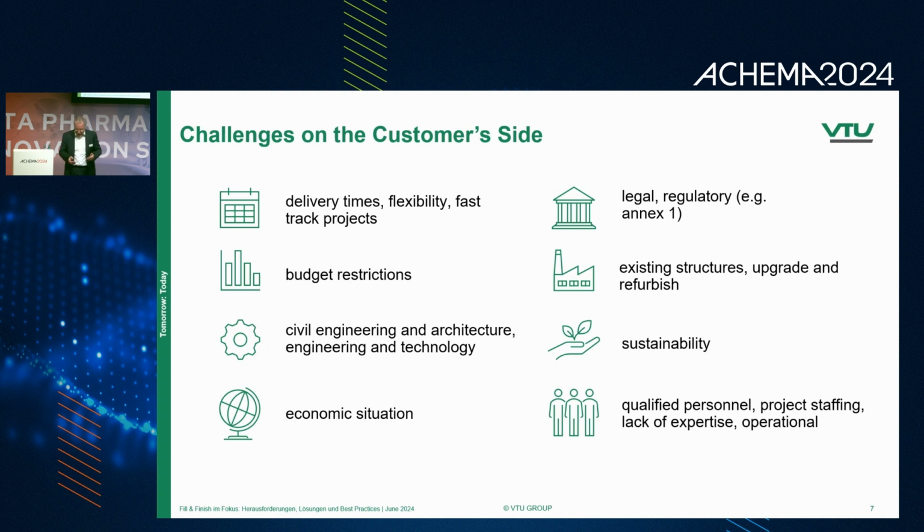Maybe one word on sustainability. This is also an aspect that becomes more and more important in projects. We know that we are forced, on one hand by the cost situation, energy prices and so on, future CO2 pricing, as well as by legislation, to be very, very keen on limited consumption of raw materials and on our CO2 footprint. So that's also the reason why we always offer in projects a kind of green engineering approach on the whole chain, and also, of course, on fill finish, meaning that we try to look at the whole life cycle of an operation, of an investment, to find the ideal setup and the ideal structure which allows us to minimize the environmental impact of an investment.